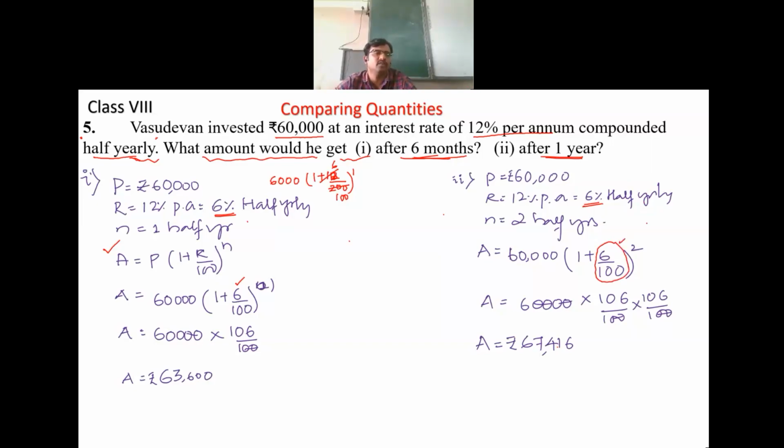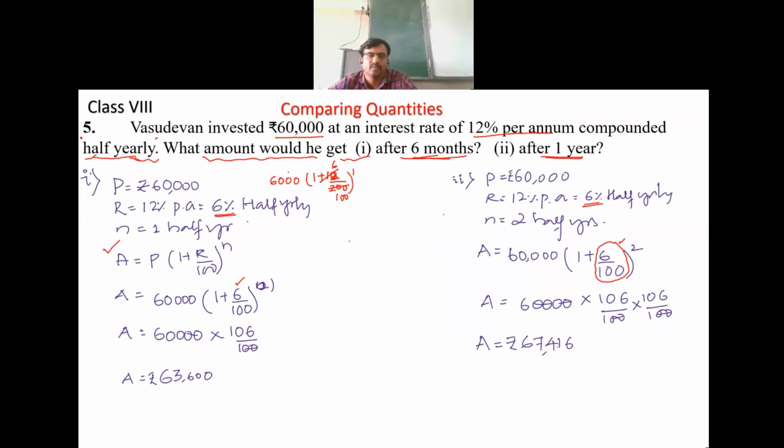Sir, I have a doubt, sir. Yes, you can ask. Like if it can be compounded half yearly, we can compound it like quarter of the year. Yes, it can be done. But in the question, we are having half yearly, so we are doing half yearly. If the question is compounded quarterly, what you have to do is instead of dividing by 2, you divide it by 4.